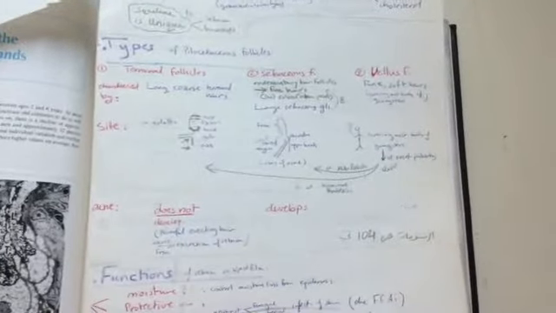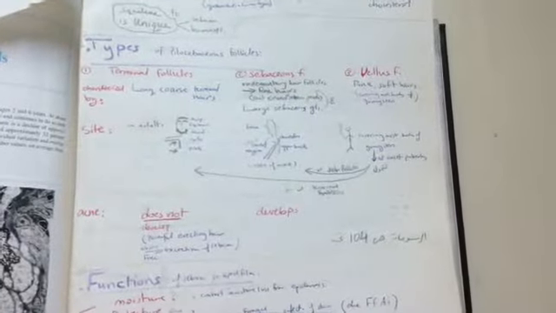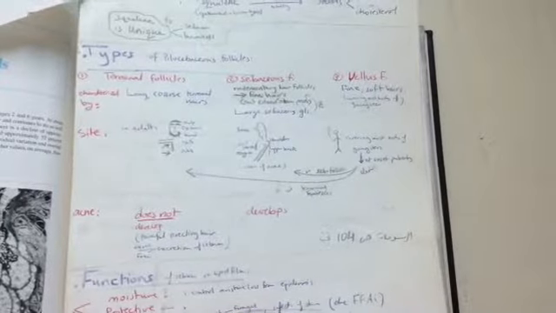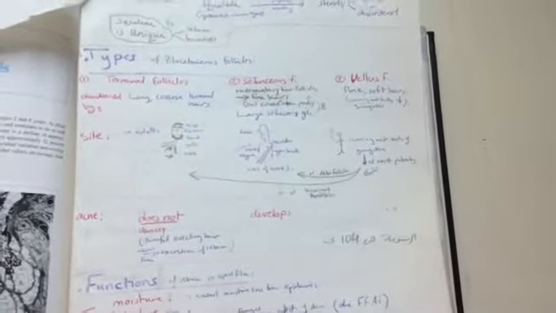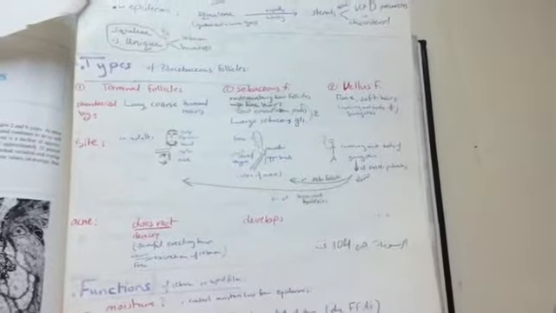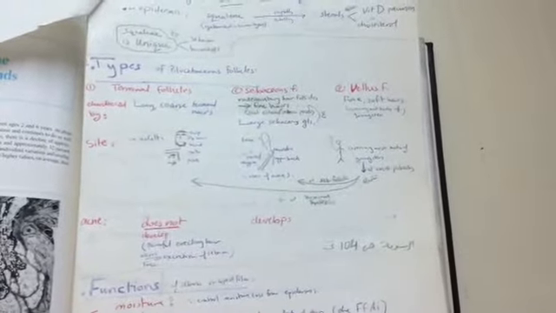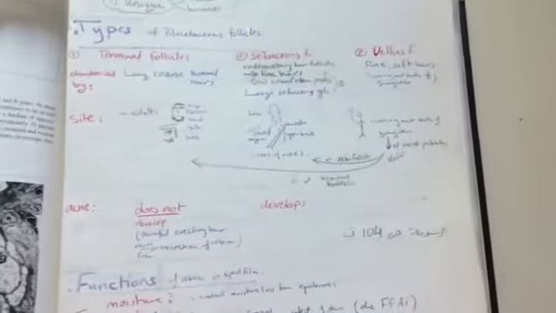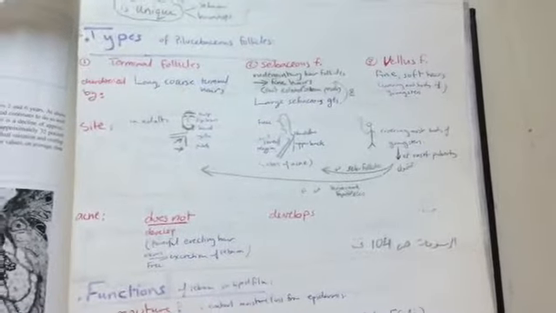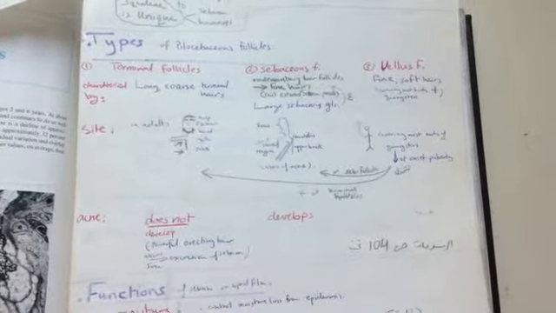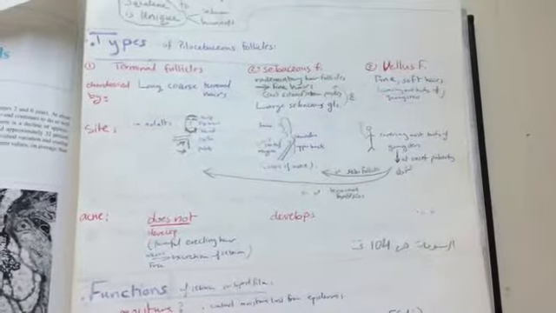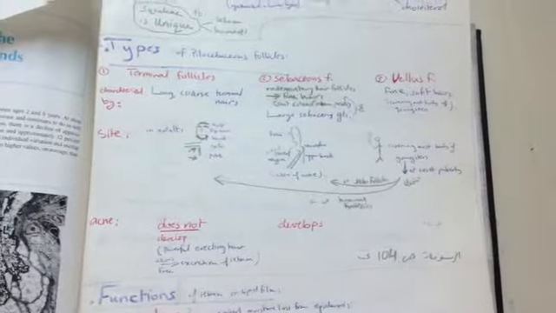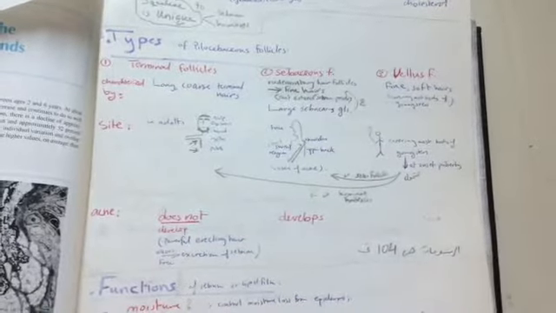So the types of pilosebaceous follicles are terminal follicle, sebaceous follicle, and vellus follicle. Terminal follicle: large coarse terminal hairs. Sebaceous follicle: rudimentary hair follicle with large sebaceous gland. Vellus follicle: fine soft hairs covering most of the body of youngsters. The sites of terminal hair in adults are the scalp, eyebrows, beard, axilla, and pubis. The sites of sebaceous follicles are the face, shoulders, upper back, and sternal region, where the sites of acne are. And the vellus is usually over most of the body of youngsters.